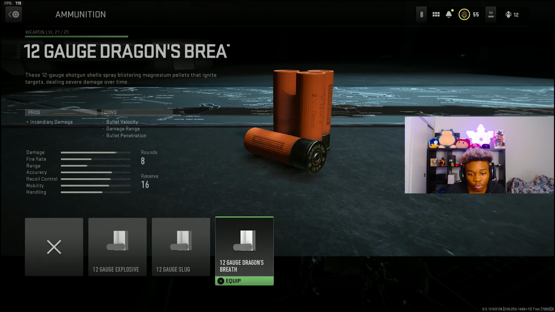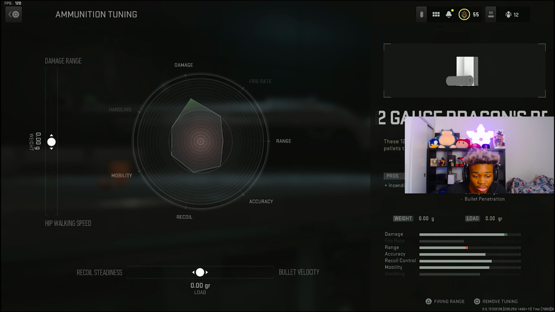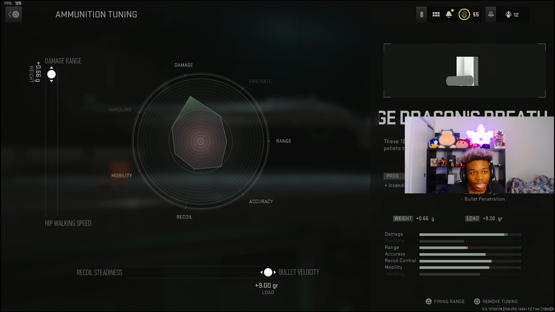What you can do with this Dragon Breath is also tune it, basically making it to where it does more than, you know, it hurts. You're able to put the bullet velocity way up instead of the recoil steadiness, and for the damage range, you are able to put that up as a whole. So make sure you put that up and put the bullet velocity up, because that's what you lose. You lose the bullet velocity and damage range, so make sure you account for that.